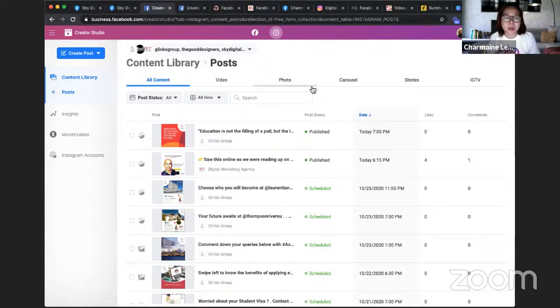All right. Initially, my main concern was whether or not they are able to figure out whether or not you are scheduling directly from Creator Studio or Buffer. But actually, after trying, there's no difference. So the post performance, in fact, still does as well on Buffer. And in fact, sometimes when we schedule from Buffer, it works better than when we schedule from Creator Studio. But I don't think there is a difference. Doesn't make sense to have a difference. But if anything, I would think that they would reward you for scheduling from Instagram or Facebook Creator Studio as well.